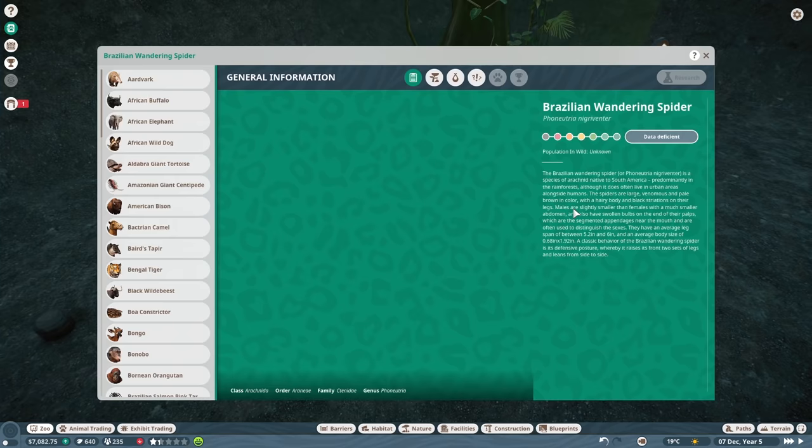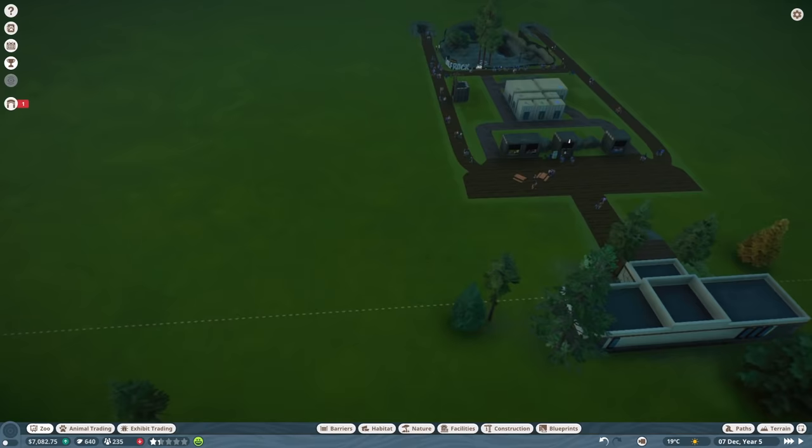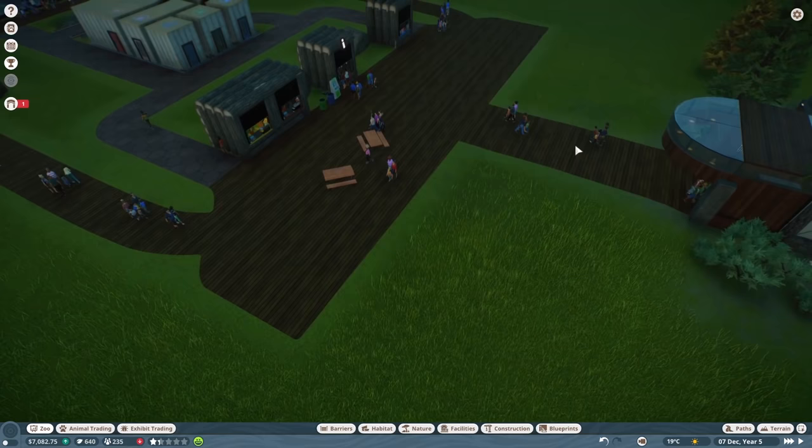Sexually mature? No, 1 year. Alright, get to it, spiders, get to it. Give me the 4 to 5 offspring so I can have that safety net of money. Alright, folks, enough babbling, enough rambling. Let's go ahead and work on our exhibit over here.